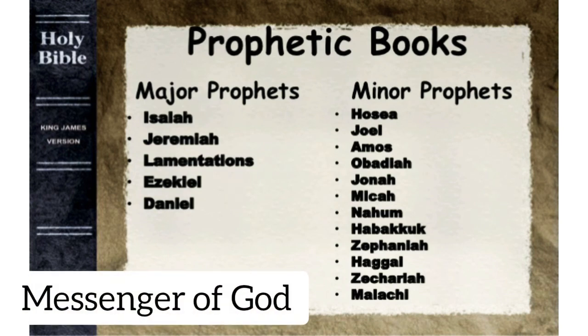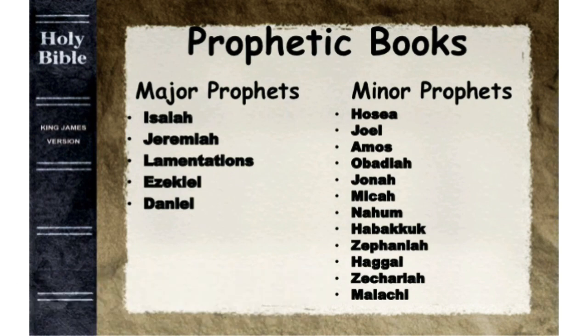They had a unique ability to see both the affairs of people and into the mind of God, and thus spoke the message of God to the people. They explained the past and exposed the tendency of people's actions. They protested against immoral rituals and practices of the people. Above all, they summoned men and women to be right with God and people. So we have five major prophets.